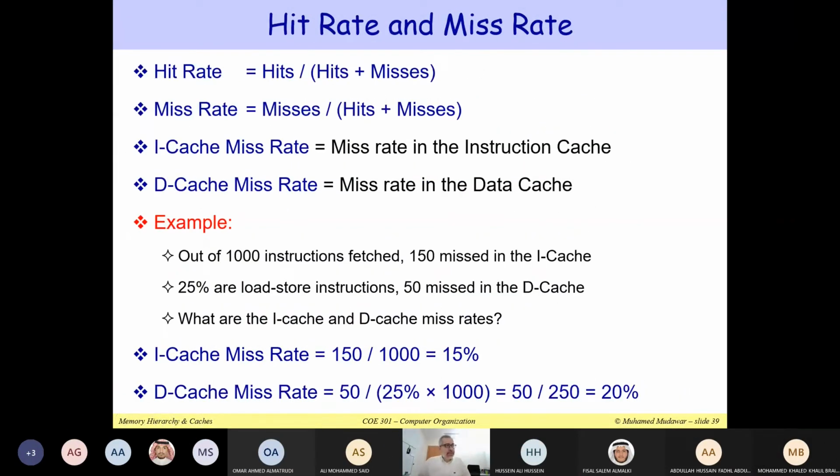What will happen when we have a cache miss? If I cannot fetch an instruction from the instruction cache, what will happen? If the instruction is not found inside the instruction cache, what will happen? You will ask the memory. Yes, but during this time, what will happen? Can we continue? No, we have to wait. We have to stall. Exactly. We have to stall the CPU.